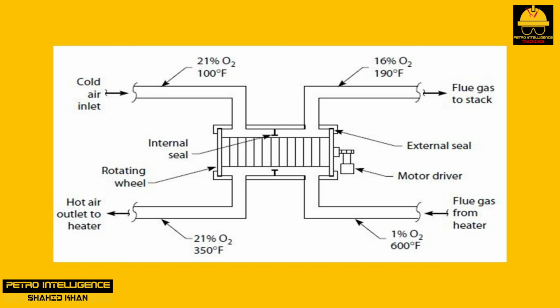This leakage is identified by increased oxygen content in the flue gas, low flue gas outlet temperature, and a greater temperature loss in the flue gas than rise in the air temperature across the preheater, as shown in picture. In general, air preheater leaks are a problem because they reduce the thermal efficiency of the air preheaters, may reduce combustion air so that it falls below that required for complete combustion, resulting in destructive afterburn. Note that air preheaters themselves are often destroyed by afterburn. Leaks may also cause the forced draft fan to operate at higher flows, requiring higher driver horsepower.